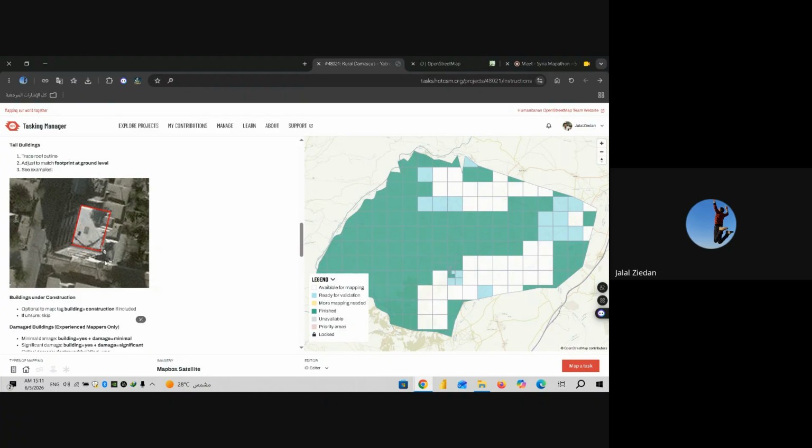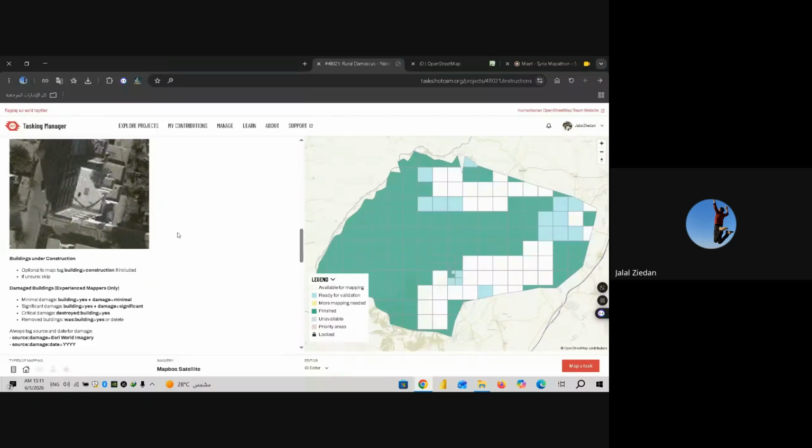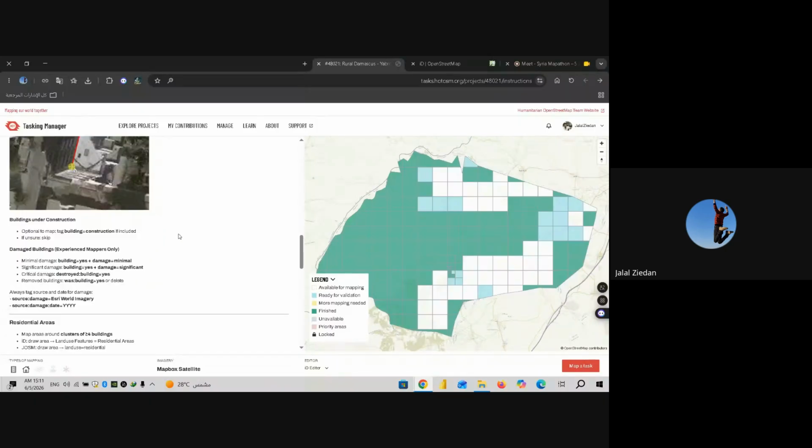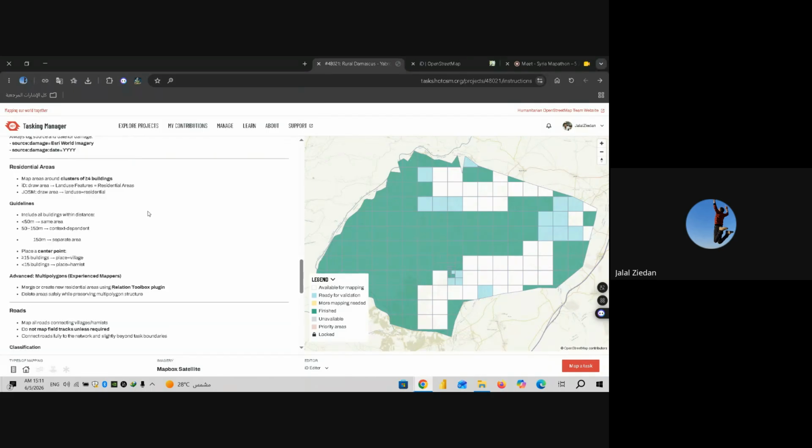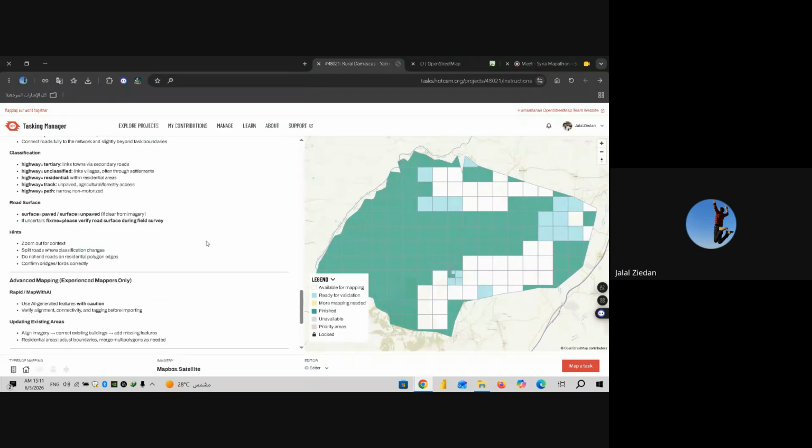We're gonna draw the polygon or the area and move it to the point that the building and the ground connect, so the polygon should be on the ground directly. There are many other instructions. I really suggest to read them carefully before you start contributing.